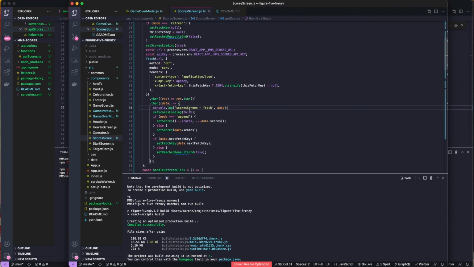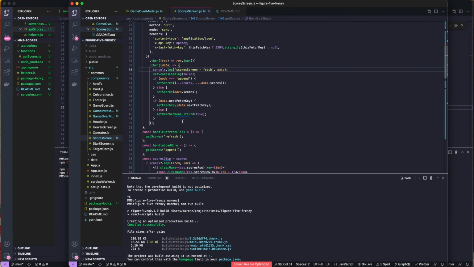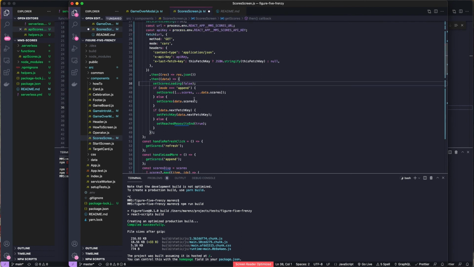Then we pull it in and we run the then, and we could probably get rid of that. And then we're going to set the scores. Now, there are two different ways we can set the scores. If we're appending those scores, we're loading more scores, then we are going to concatenate those two, right? We're going to spread them and concatenate them.